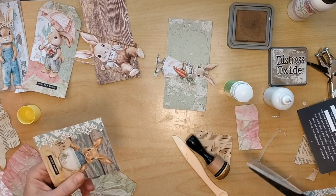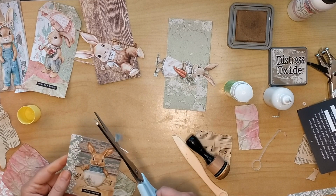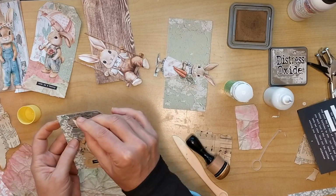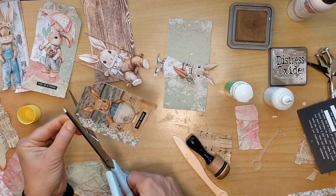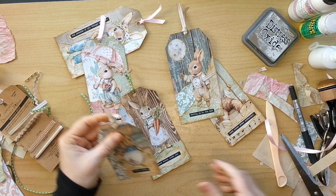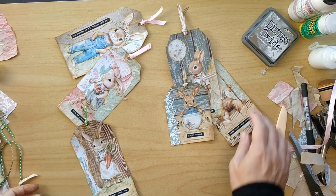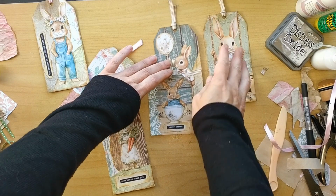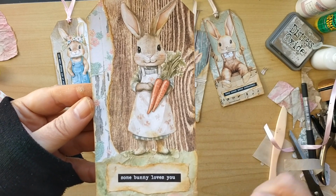That's nearly take number 2. Just cutting off the corners and adding some ribbon to it. Again, like before, turning it around to have both sides the same. But now I think let's come to finishing all of the tags with some ribbon, cleaning up the mess that I left on my table. And I think it's time to show you these little beauties. So, where to start? Let's start with that one.